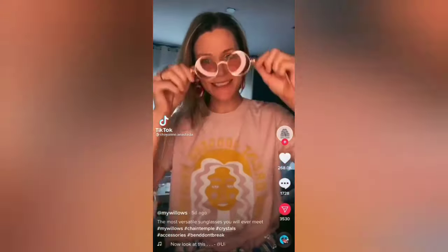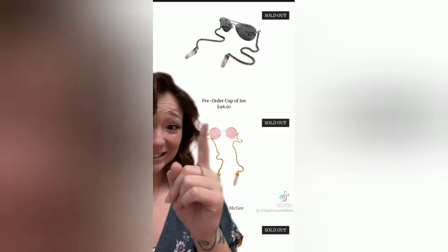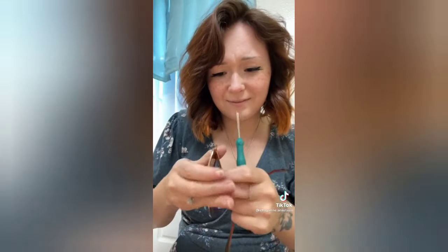So I saw this TikTok the other day and thought, oh my God, I need these. So of course I ran right to her website and, ooh, I'm a broke bitch. I don't have $100, but what I do have is a pair of sunglasses my kids fucked up and a Hobby Lobby. So let's see if we can make a shittier DIY version of those dope sunglasses.